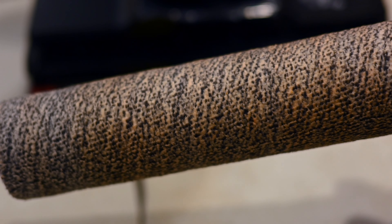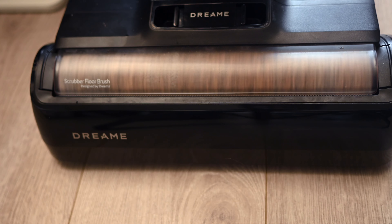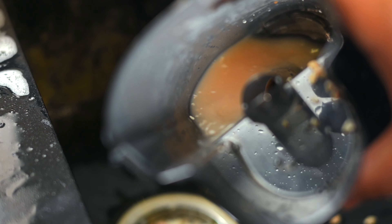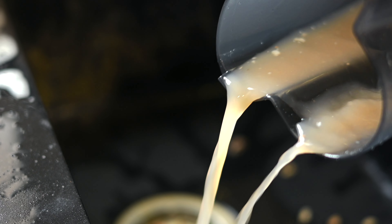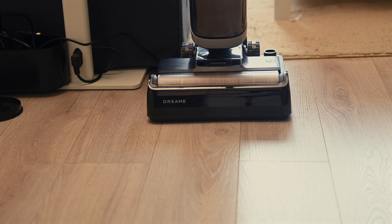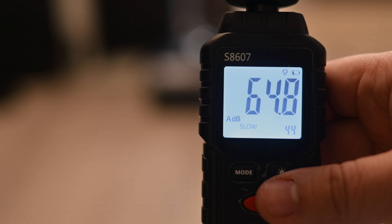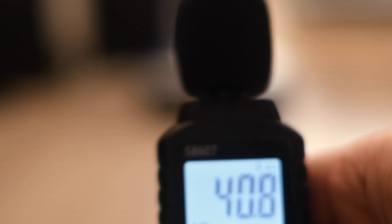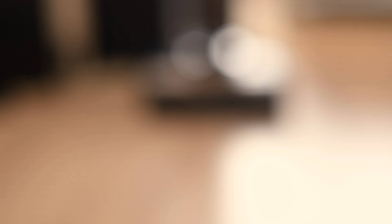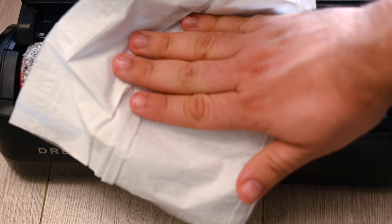Now let's put the machine back on its base and run the brush cleaning cycle. This lasts up to five minutes and cleans the brush roll. After that cycle was done, this is how much dirty water was extracted from the brush roll. And this is what the brush roll looked like after the cleaning cycle — it did a fairly good job, not the best I've seen but fairly good, with significantly less red staining from the ketchup. After that I started the brush drying cycle — the fast cycle takes five minutes but is significantly loud at around 65 decibels, or the one-hour silent cycle at about 40 decibels. In both cases the brush roll came out almost entirely dry, which was really good to see.